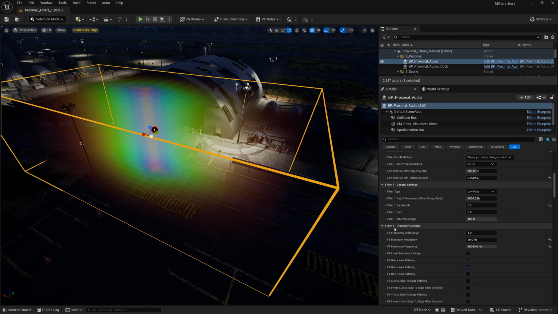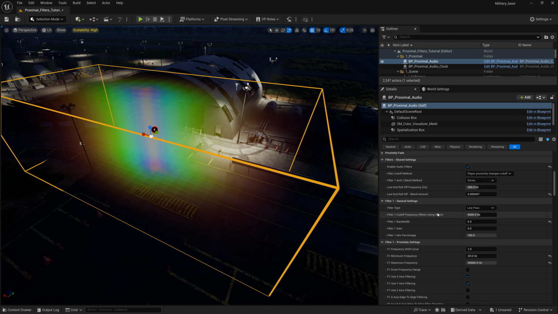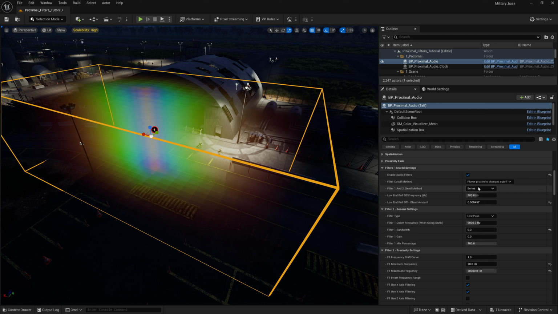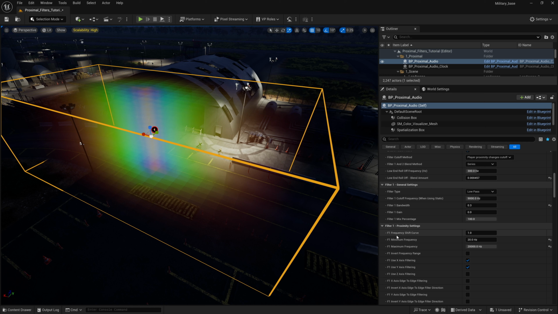Each filter has a proximity setting. When it's set to player proximity changes cutoff, it has to be set to that. The first one, filter frequency shift curve, will just be the curve response between the minimum and maximum value, right?